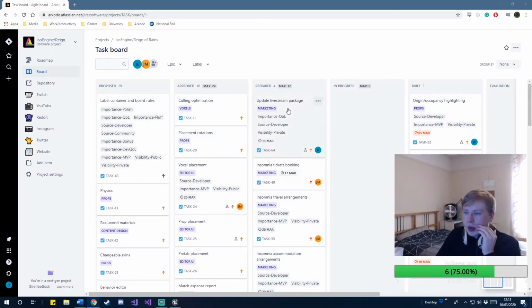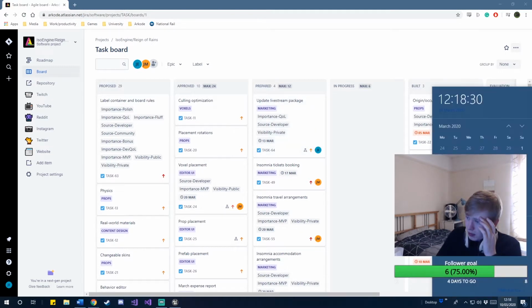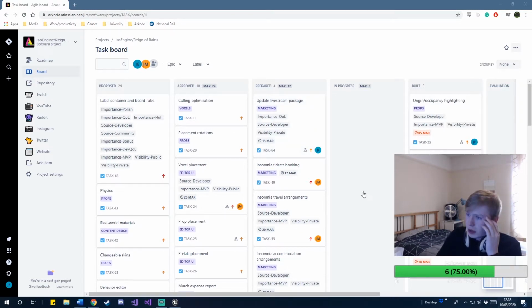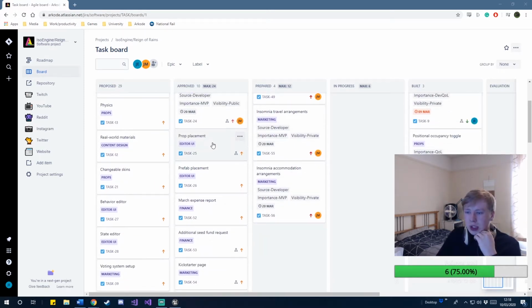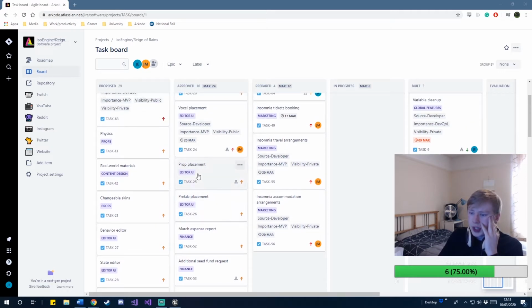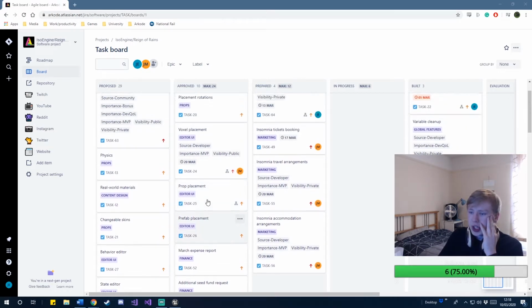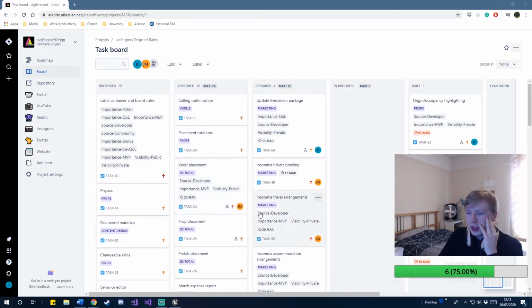There's nothing in the prepared phase other than stuff that I need to do on the side, so this admin stuff. This doesn't have a deadline until, yeah, by Friday. So we've got time to get that sorted. We have all of these UI features. These aren't actually something that I need to touch just yet. This is just something that Matthew needs to work on over the next few weeks.